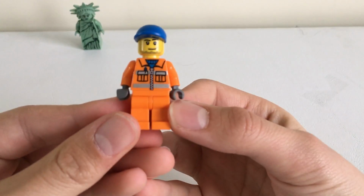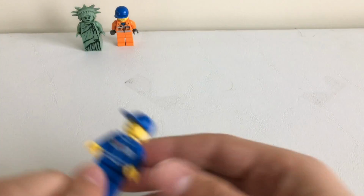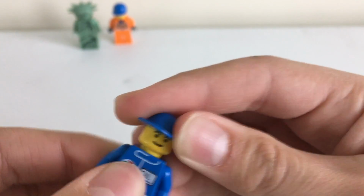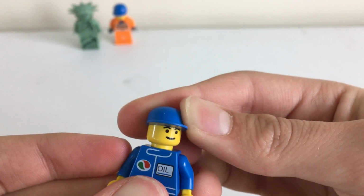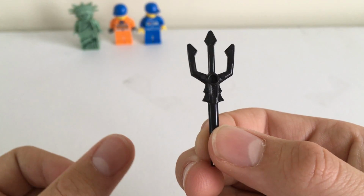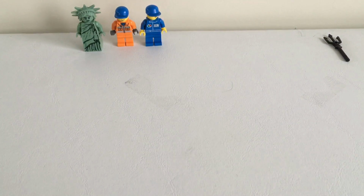Up next, we'll just go with something basic. We got a regular construction worker, you know. That's it for that. We have an Octan character dude with this really cool olden style face. It stuck to his head, but I really like that face. Put him right there. We have a staff, or I mean a trident. What the heck did I say staff? It's a black trident. I don't know what this is from, but he just threw this in, I guess. I'll place that over there.